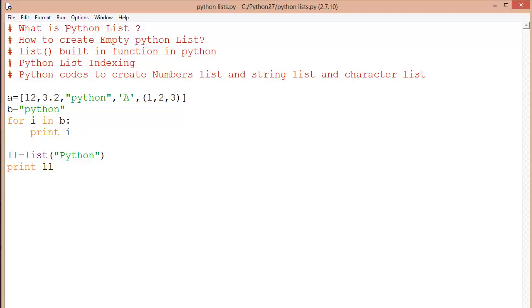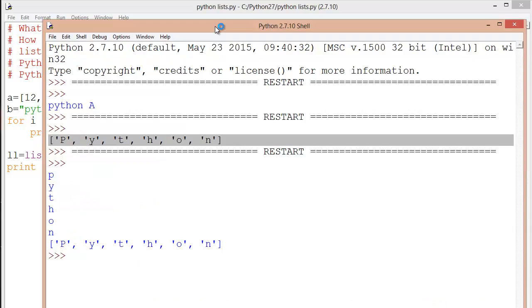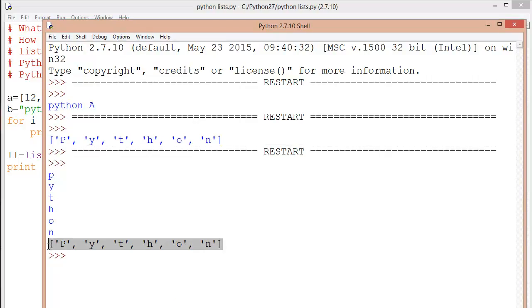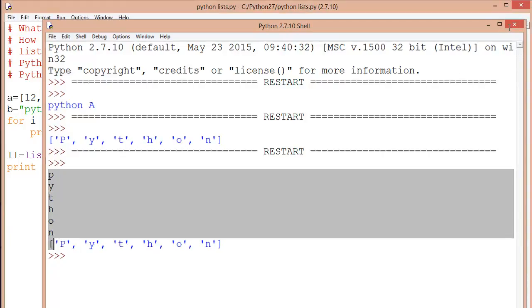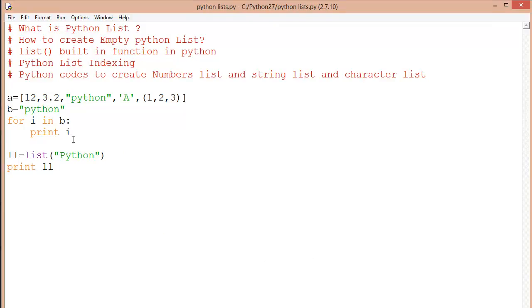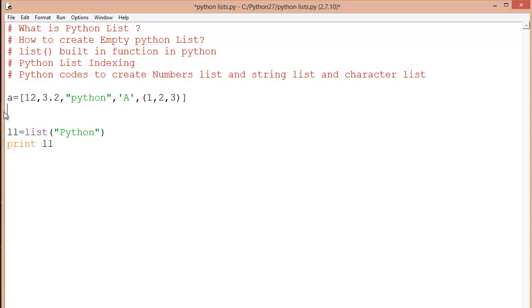You can see the output of this also. It will print Python Python, and this is my list built-in function's print. So both are printing the same output. So this is how they both work. Instead of writing this and inserting into a list, you can directly insert with just the built-in function. So now what I have done is I have printed a character list, Python code to generate a character list.